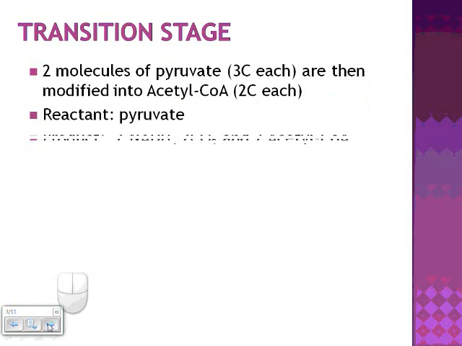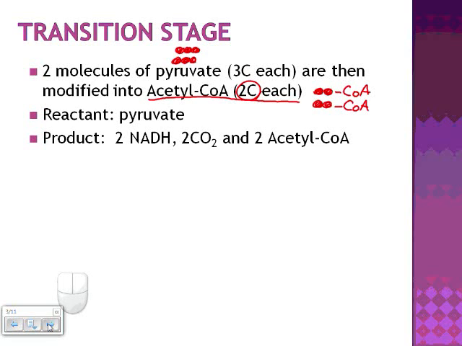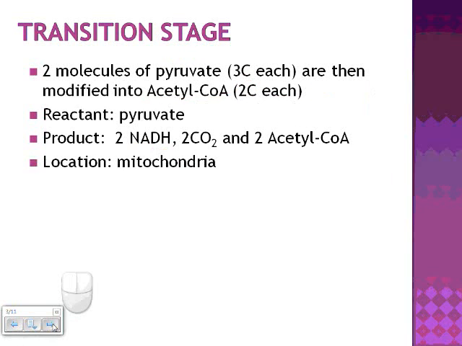So what's going in is the pyruvate, and what's coming out is going to be these 2 NADH. Remember, NADH is that temporary energy molecule. 2 CO2 and 2 acetyl-CoAs. This is taking place in the mitochondria as well. Remember, mitochondria is going to be responsible for aerobic cellular respiration.